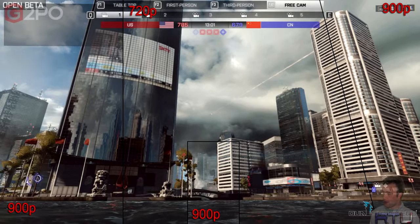And you know what? It's not going to run at full 1080p so far on the PS4. So we're not comparing 720p to 1080p. If you had a 50-inch TV, you'd probably see a huge difference. You're still going to see pixelization if you have a ginormous TV. Remember, it has to be 42 inches or bigger. So if you have one of those big 70-inch flat screens, it's still going to look somewhat pixelated with a PS4. It's not going to run at 1080p. So far, it's going to run at 900p. So not that much of a difference.